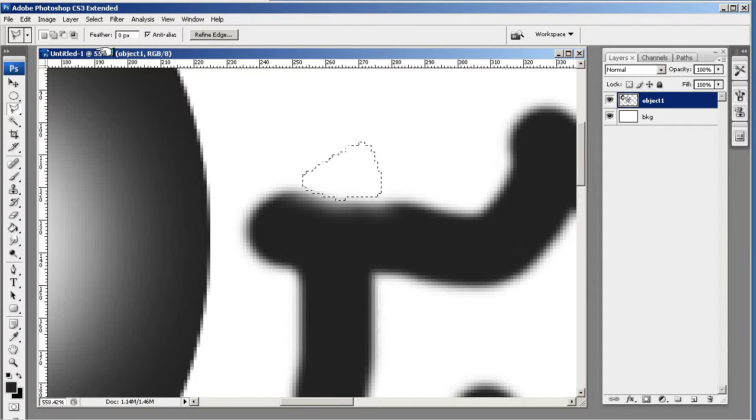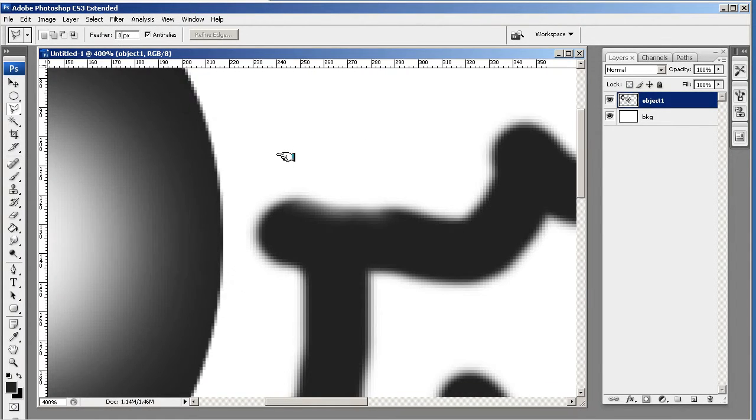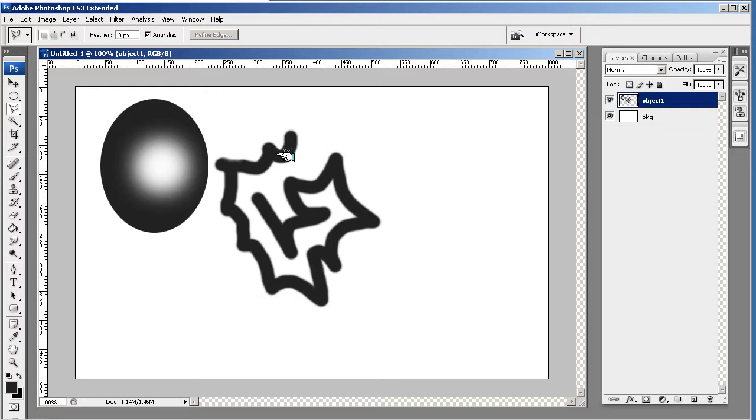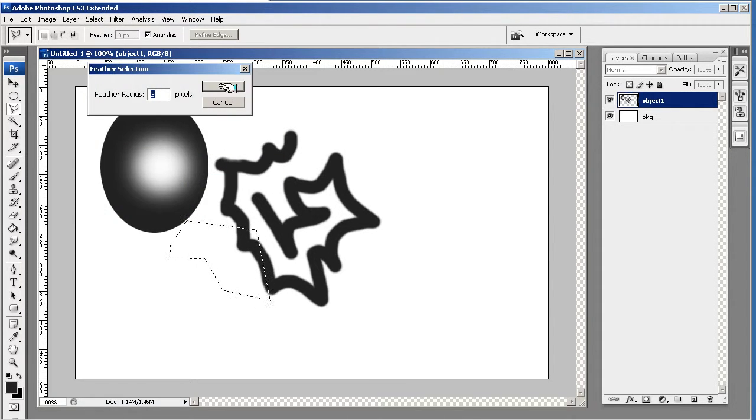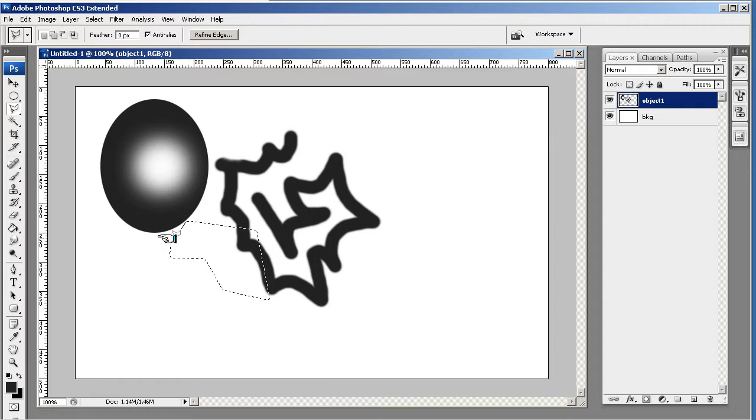As a rule, I leave it on 0 and set it as I'm going with each project. That way you can't really make any mistakes, because on 0 you could copy around something detailed like this, and then if I wanted to feather it at this point, I could go select, come down to modify and go to feather and set that anyway. So that gives you the option with it being set to 0.